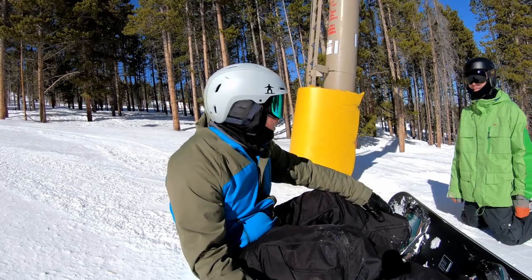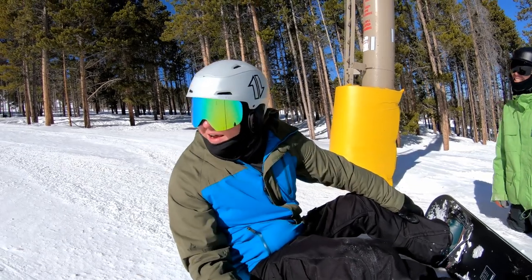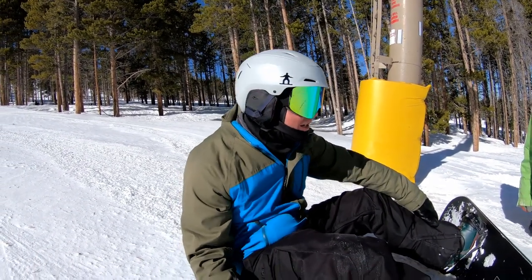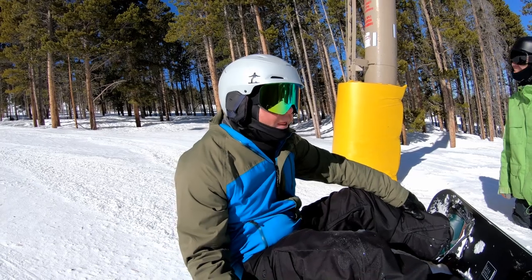That extra width — if you're struggling with hitting your toes or heels — it'll take it to a new level. I'm hoping he rides his other board after this and it feels like a toy to him rather than a machine. And then he'll have to get one of these — the Donick Napton Twin.